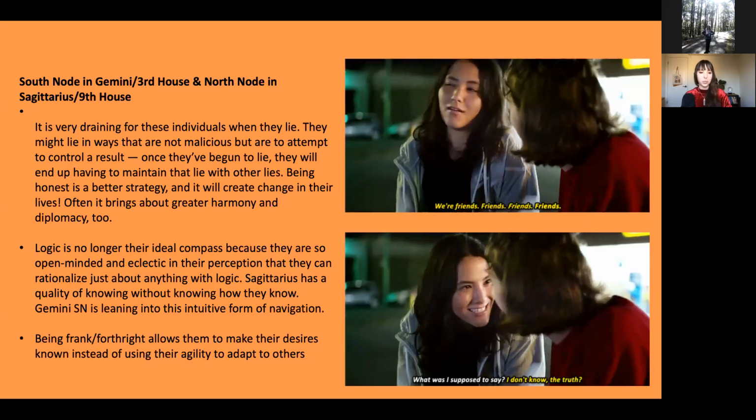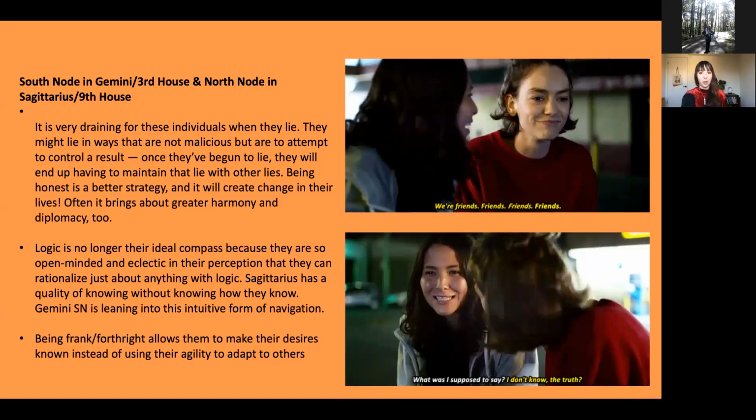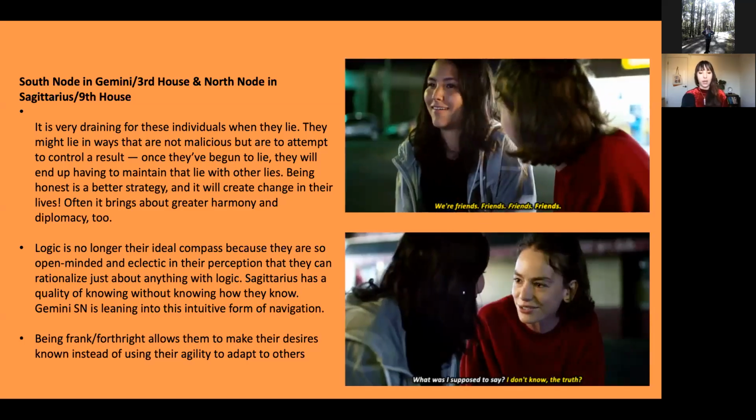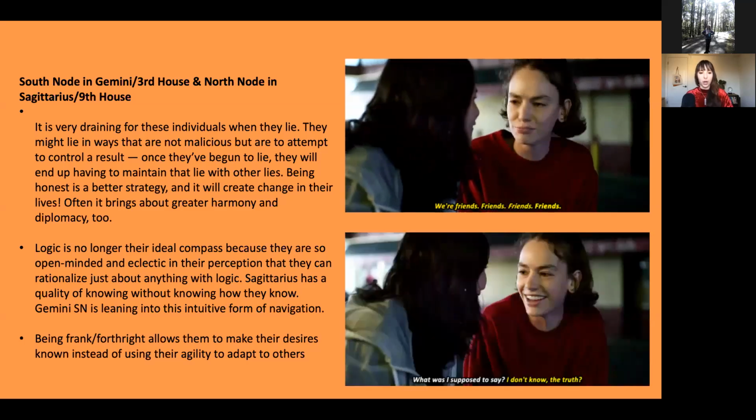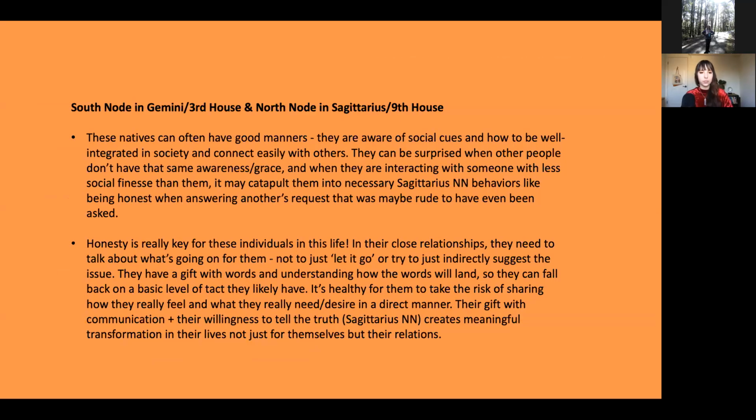It's also important for them to name their desires and just be forthright with them. And it tends to be good for the other people involved too. I have a lot, so I'm going to go a little bit quick. But these natives tend to have good manners. They're just aware of what's on people's minds, and it's a social kind of air sign. So they can lean into a little bit more of that brash Sagittarian energy and still have a basic reserve of tact to fall back on.